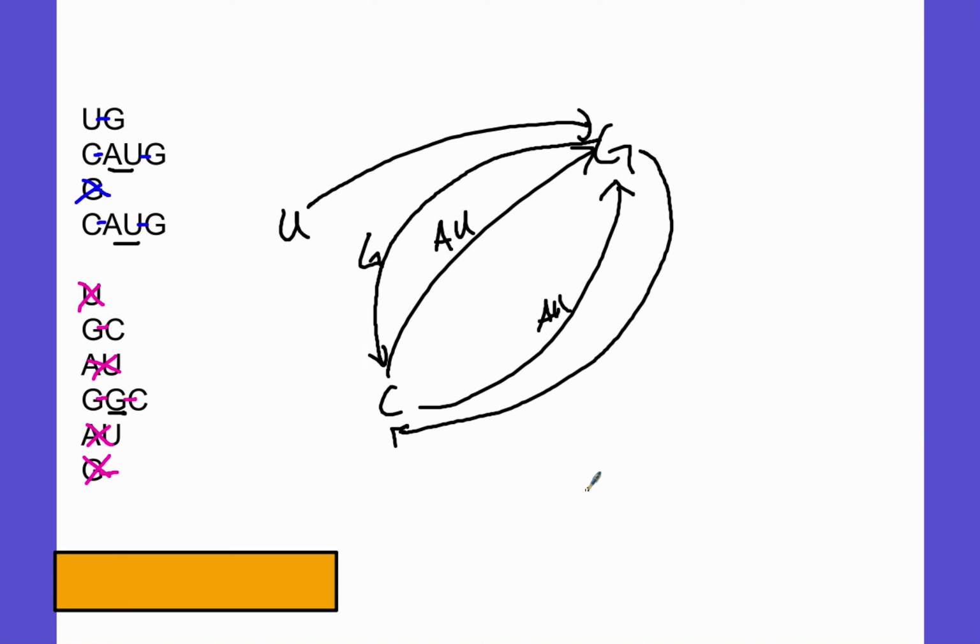So now I just have to complete my path, right? So I think we got at least this far in class with everybody. I may or may not have gotten to finish writing the two strands that work for this, because technically I can go U, G, and then let's say I go this way first. I'd go a C, A, U, G, back to that G. Then I go this way, pick up a G on my way to another C, A, U, G, and that's one possible outcome. But technically there were two different options for this strand, right?